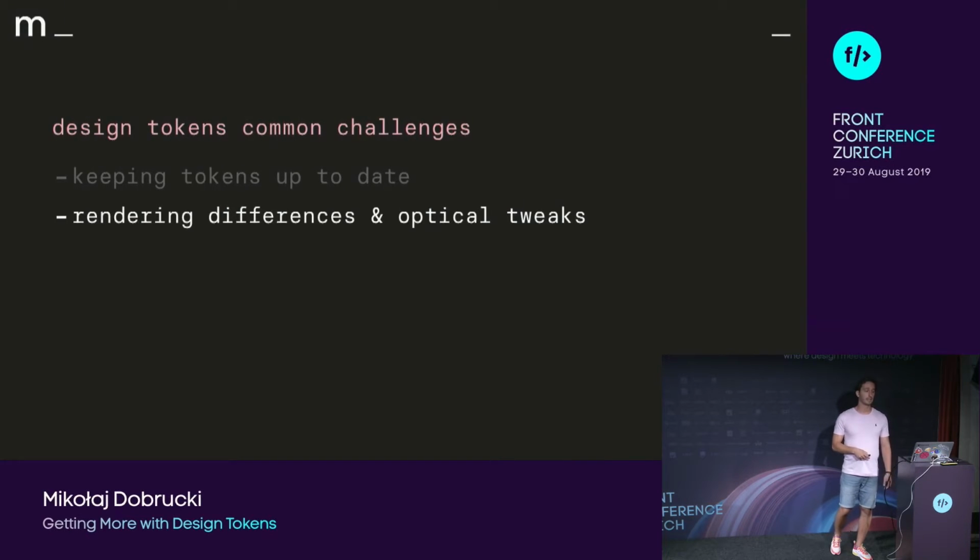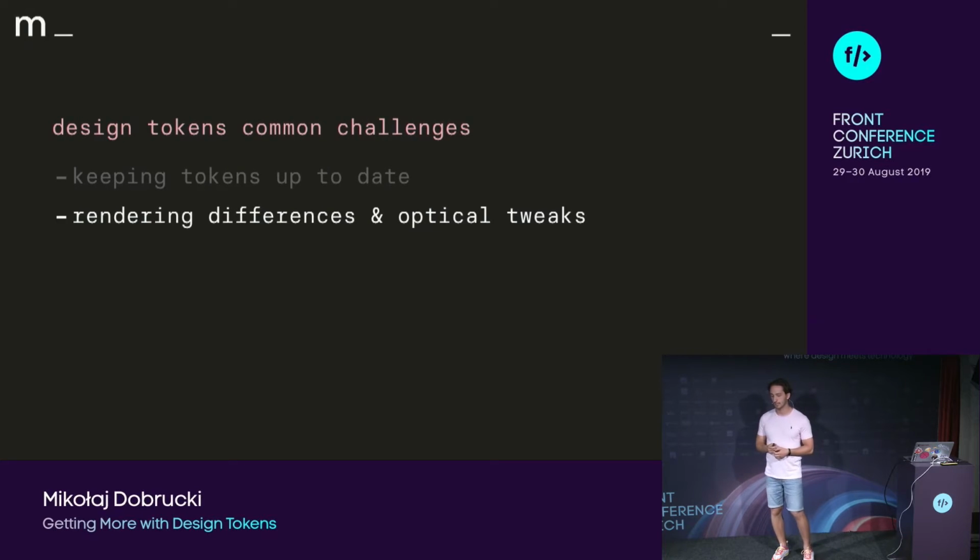And eventually also rendering differences and this kind of stuff. So we don't live in an ideal world just yet. And for design tokens, it means that you can put all your sizings and spacings and dimensions in design tokens, but it won't save you from some single pixels floating somewhere in your code and from little tweaks that we will have to make here and there. Because you cannot just predict everything that will happen.